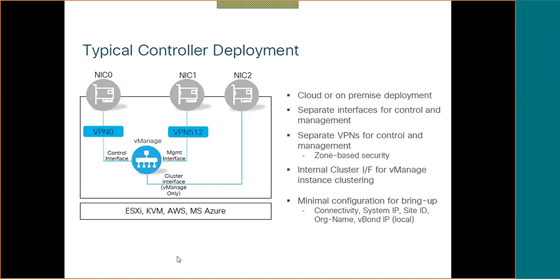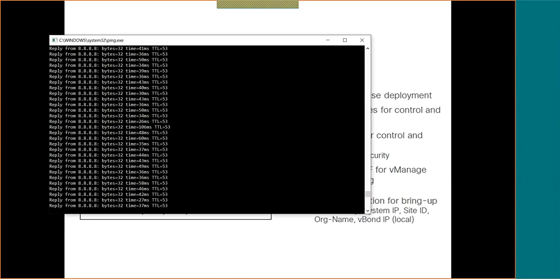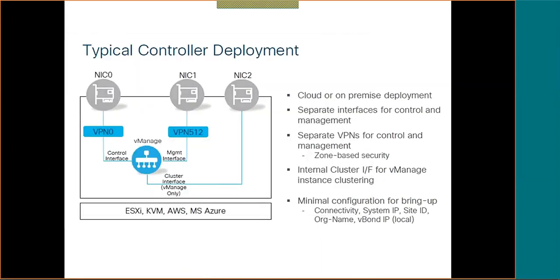Every device is identified with a unique system IP address. Without a system IP, no device is recognized, and no device is allowed to participate with other devices in any kind of communications. So this is mandatory, and duplications are not supported. Uniqueness is maintained, and there is no requirement that these system IP addresses be reachable from each other. Just for uniqueness, we create them. There is no need for reachability, and we don't have to provide any routing for the system IP addresses.